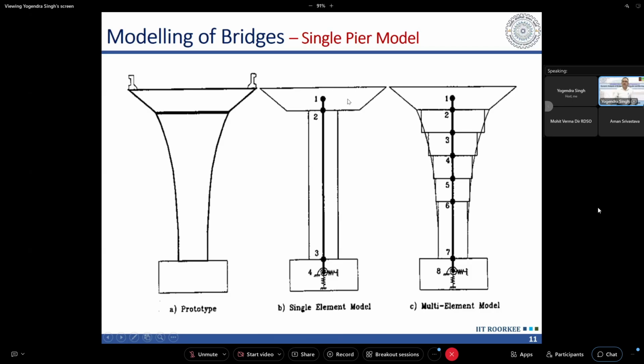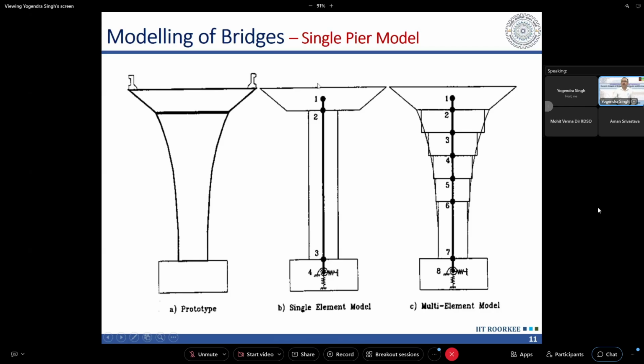In the transverse direction, in any case, the two piers which are supporting the superstructure will be sharing the mass or the inertia force from the superstructure. So 50% mass will be supported or lumped on each pier at each end. Then we also have to understand that the point of action of this mass along the height is different. For example, here point 1 is shown. This is showing the center of the pier cap. So the pier cap mass will be lumped here.